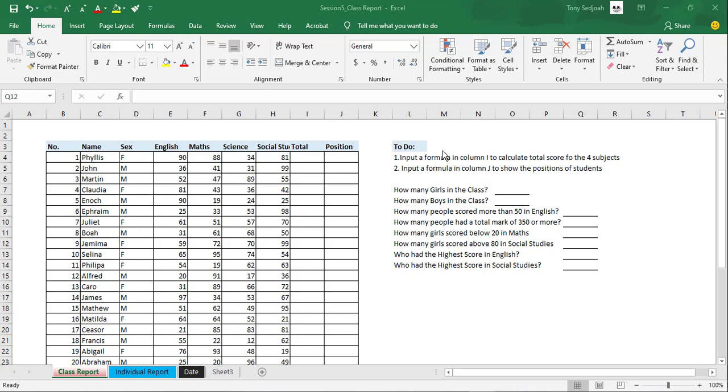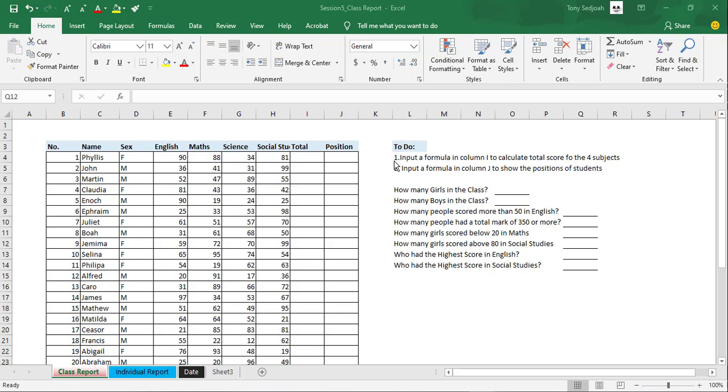So in this video we are going to learn just two quick formulas here. I think 2 or 3 here. So we will learn about the COUNTIF and then the MAX and MIN functions. These are very simple formulas, but in learning these things I would like us to practice with them so that we get to appreciate what they do more, and then we can relate with them more easily. So we have some questions to answer here.